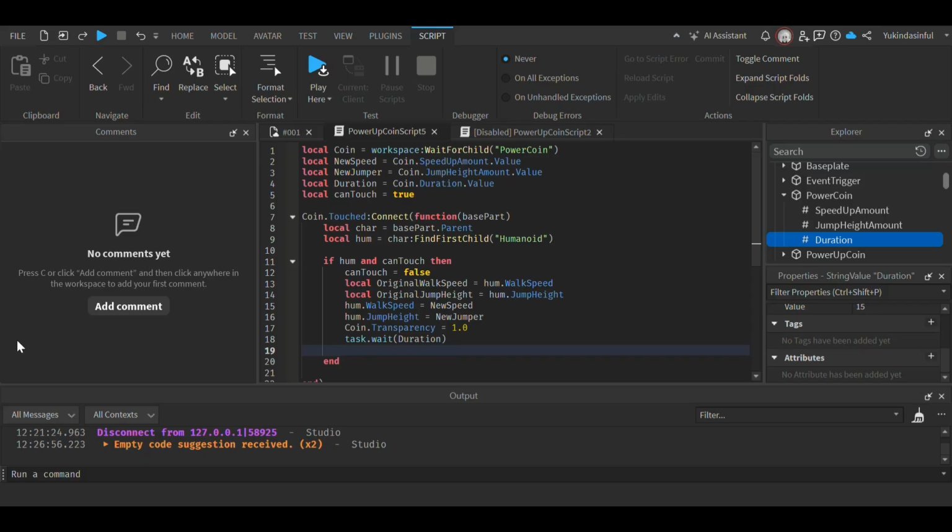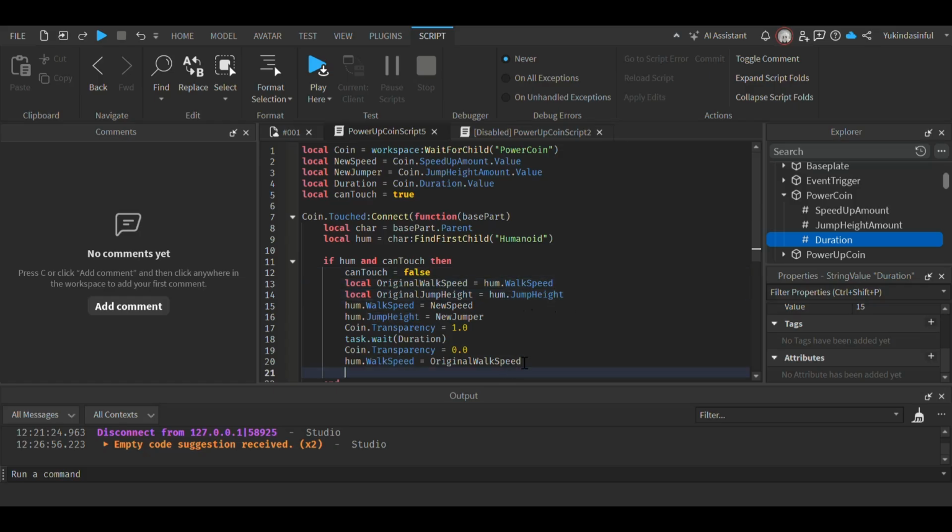Then after that duration of 15 seconds, we're going back to our old walk speed, but first we're going to do coin dot transparency is equal to 0.0. So now it's visible again. Then hum dot walk speed equals our original walk speed, which is that old snippet we had, which was 16.